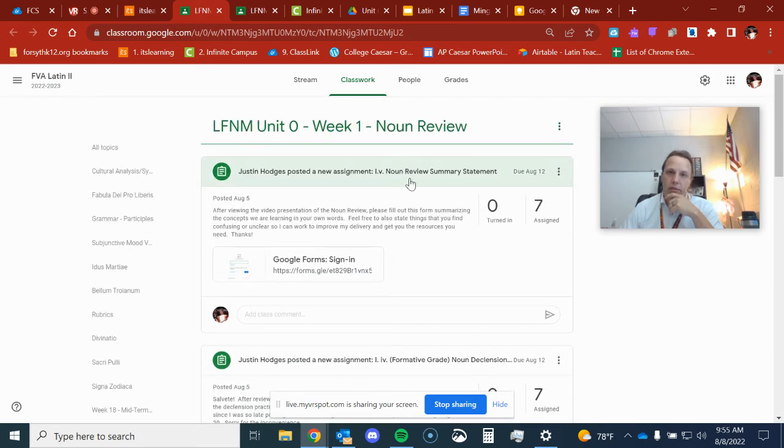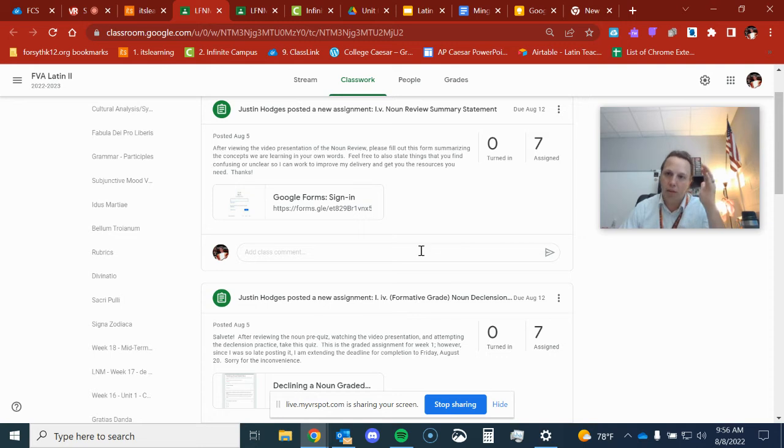And then there's a summary statement at the end, a very short thing just to close it all out. And that's really the first week of assignments, all contained here. I just wanted to explain how the numbering works and how you can tell what's graded and what's not. Okay, so let's talk about grading a little bit.